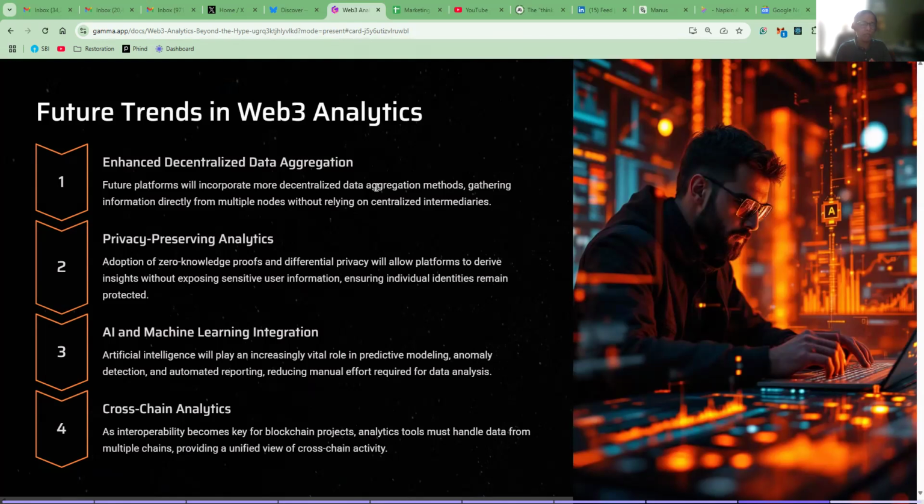One thing is that in the Web3 world, all your data is available in the blockchain, but there is no single point from which you can collect it. Yes, you can go to one particular blockchain and collect the data, and you need to make sure the platform supports storing the data securely.